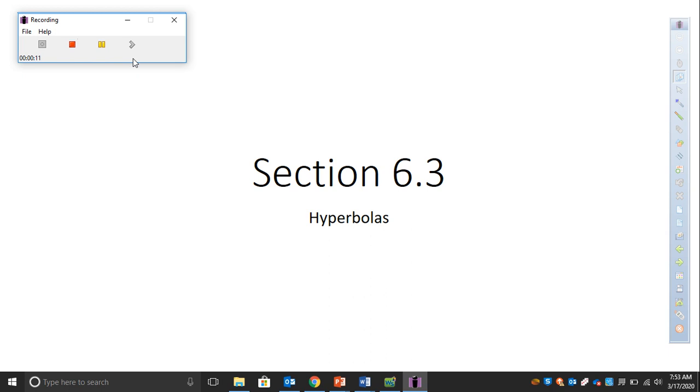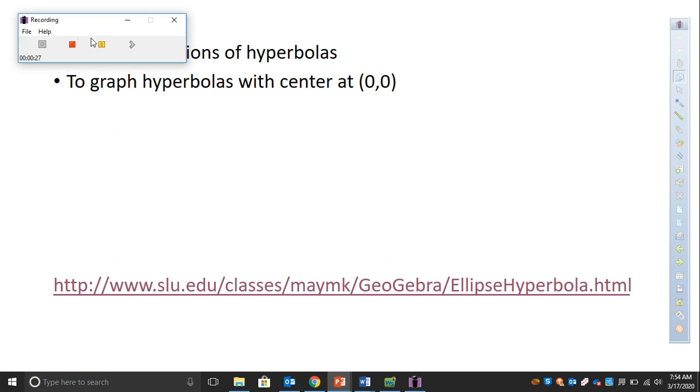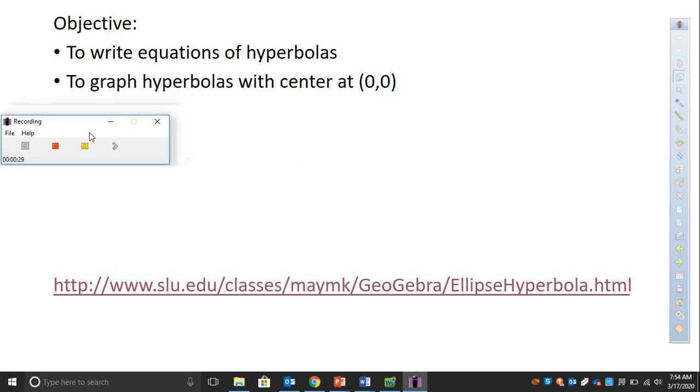And yeah, move on. So I'm going to go through some of these slides pretty quick, so you can either pause it and take a look at the stuff, or glance at the PowerPoint that's on Canvas to catch up on some of the words and definitions that I'm talking about here. Our objective here is to look at the equations of hyperbolas and graph hyperbolas with a center of 0, 0. Again, that's not changing. This was a cool link that no longer works. I need to take that off the PowerPoint.